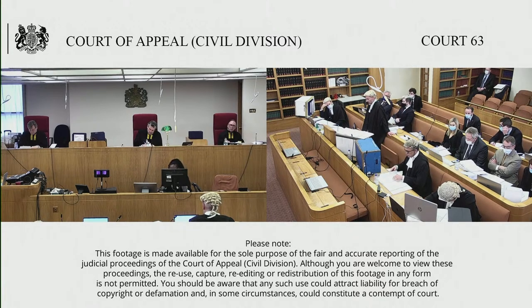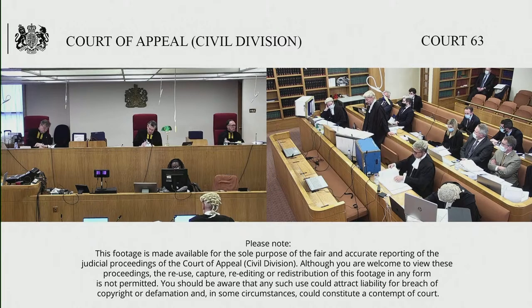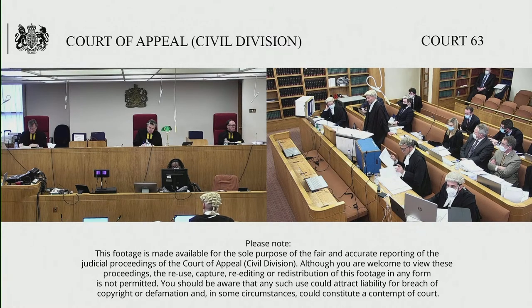As to that argument, we say that on a fair reading, it is absent from the appeal documents. And we say that's not surprising because the case was never put in evidence and never advanced in closing submissions to the judge. If the appellant's broad construction, mere separation, is right, the appellants say he's wrong about novelty, and I've just dealt with that point, and the judge didn't deal with whether it was obvious because it wasn't his construction. Claim 2. Again, we say the appellant's case on claim 2 was neither advanced at trial, whether in evidence or submission.